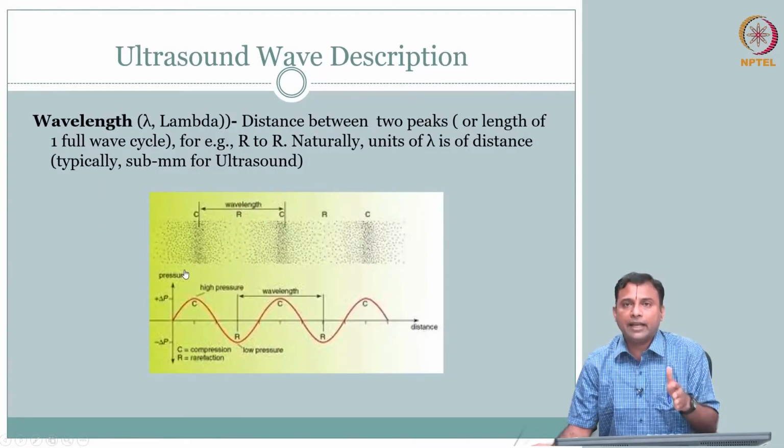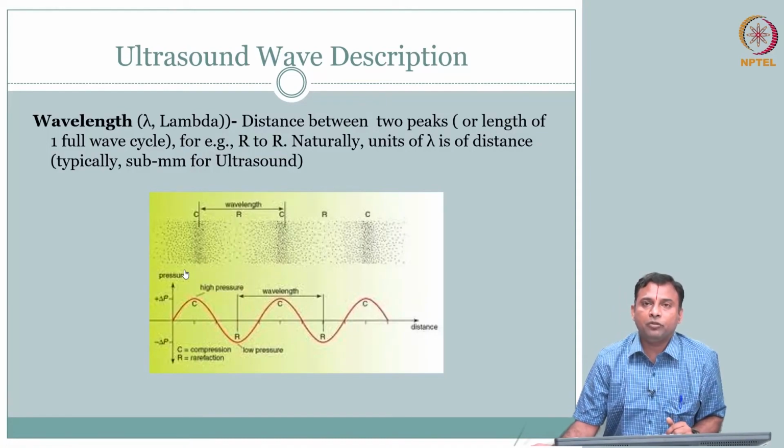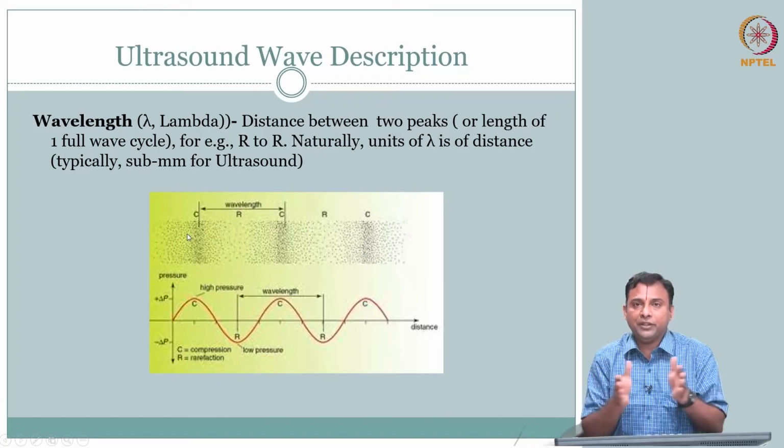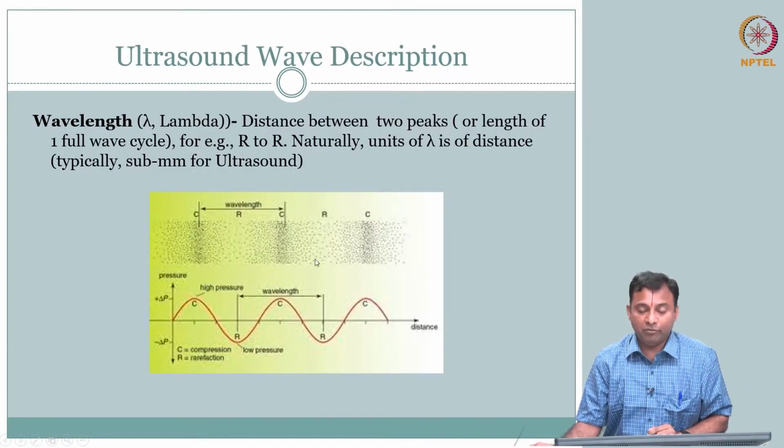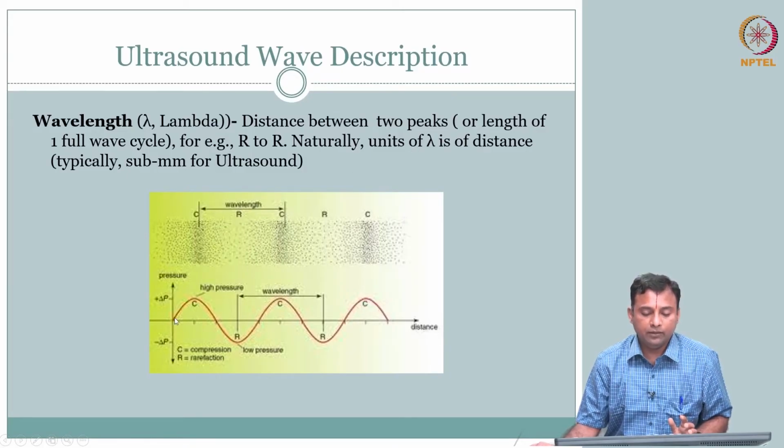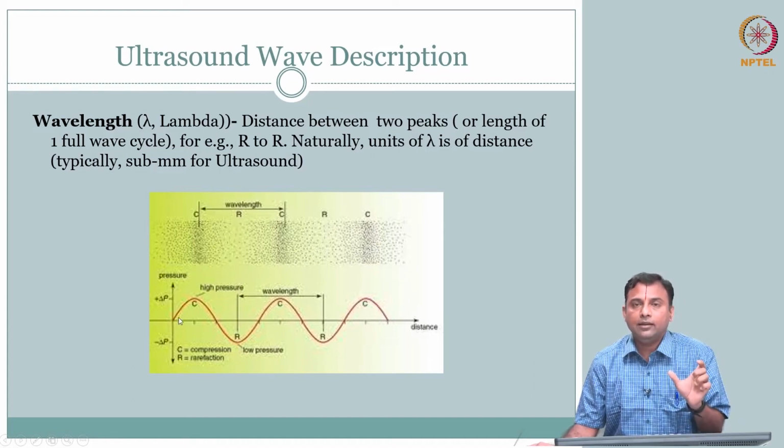Okay. So if you have to describe the wave, we need to have some wave equation, but before we set the stage, we need to talk about an important descriptor for this wave, the wavelength. Wavelength, or lambda, is what we typically use. So you have regions of compression and rarefaction. It is one cycle, and you can measure it from wherever, peak to peak, trough to trough. What we are talking about is one cycle. So the distance of one cycle is your lambda. This is in length scale.